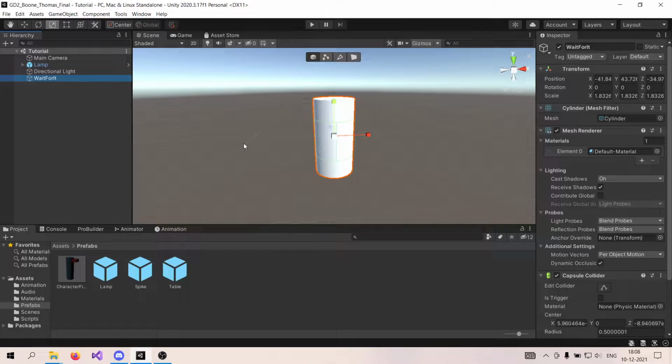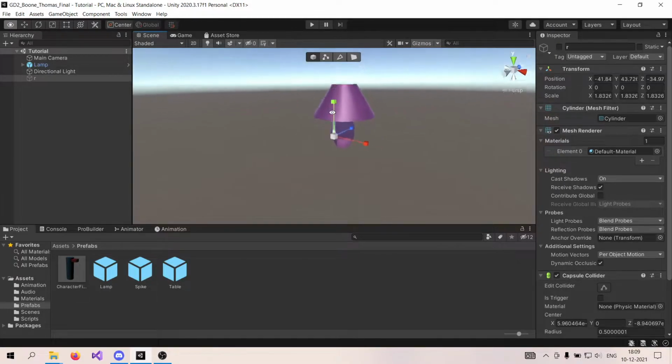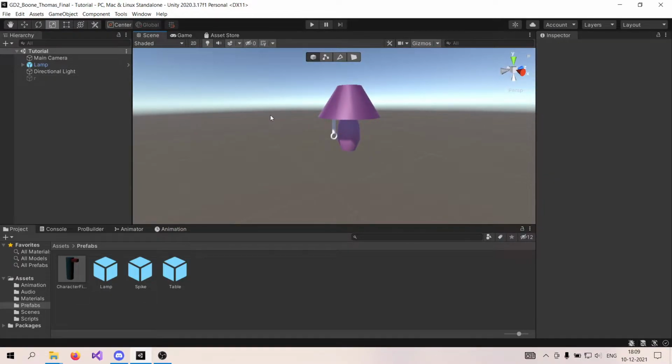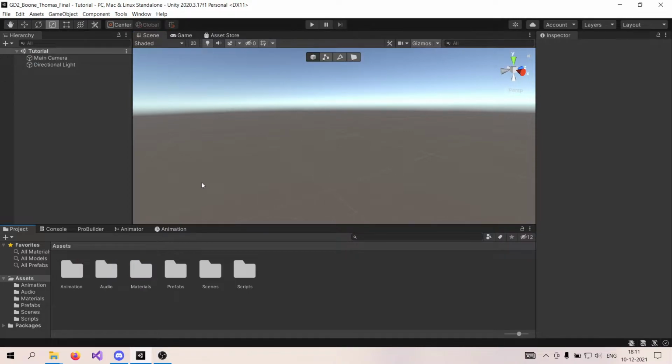So yeah, I already went ahead and created one. And yeah, so you just basically have the cylinder, and then you just, that's a weird name I had to write there. Gonna make it inactive. Yeah. Oh, yeah, there it is. Yeah. So that's how you have the lamp. Okay. Enough with the jokes.